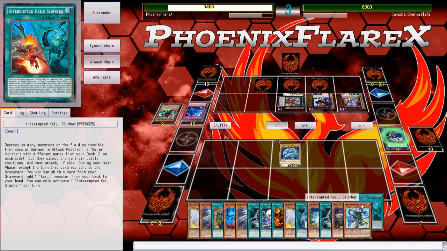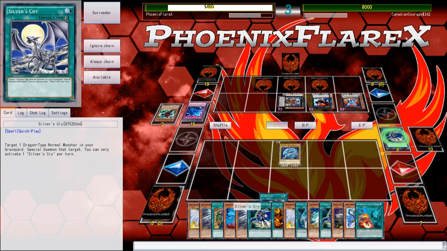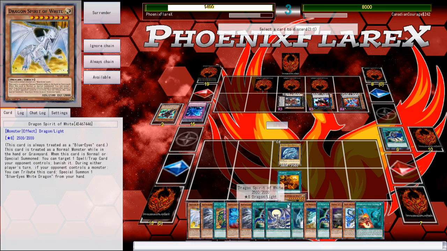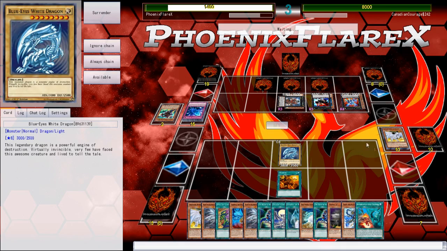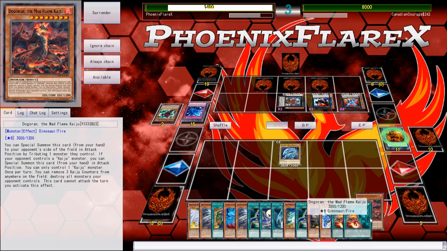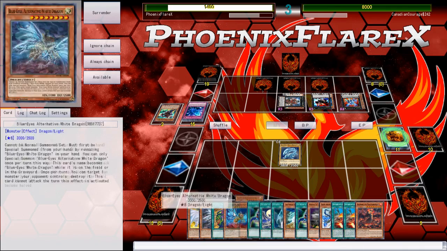Sage doesn't really have anything that he can do. Come on now. This is so hard to actually orient. So it's making me kind of upset. So we'll discard the Dragon Spirit of White. Draw these. That's another Kaiju. That's actually a Kaiju I can use for myself.